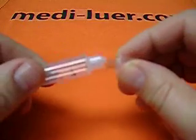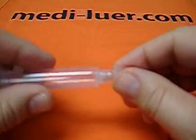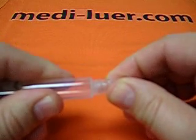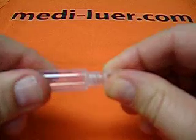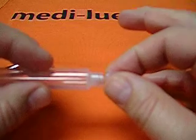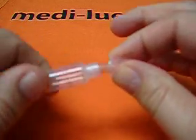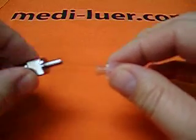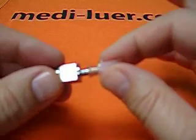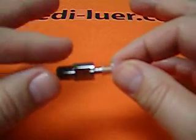Or it could have been Brutus. Now, when you're dealing with the luer fitting, the more force and torque you get on it, the more likely it is not going to leak. And the less force and torque you put on it, the more likely it's going to leak. So when they designed the standard for the reference fitting, they designed it with Betty Boop in mind, figuring that it would just be put on with a little light pressure and a little light torque, and so we want to test it at that level.